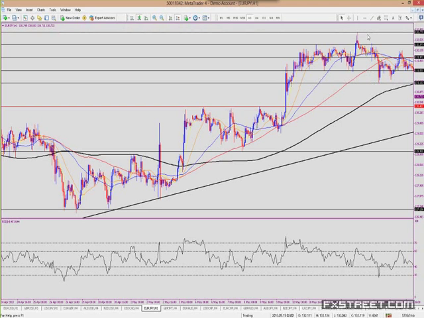This now sets up, the momentum is lost. We lost that bullish momentum. We actually established a little bit of bearish momentum, although this is in the context of a sideways market. So if the next time the market comes back up to this area, I would consider shorting it.